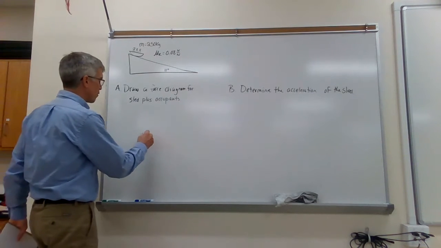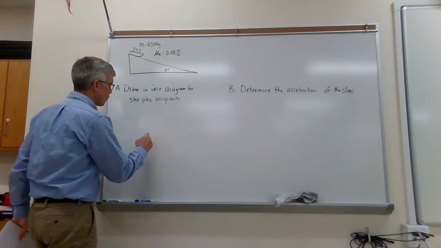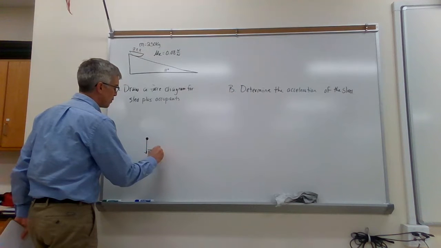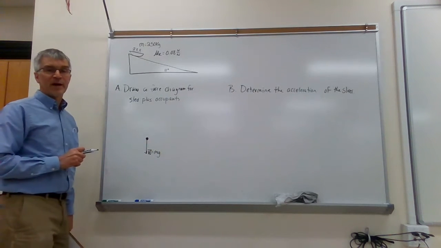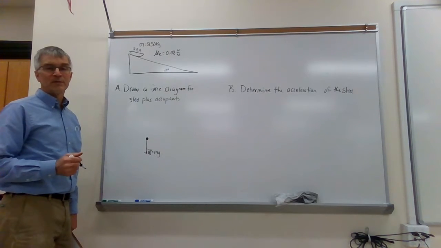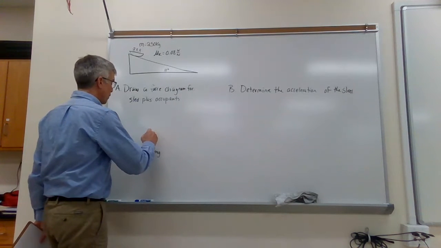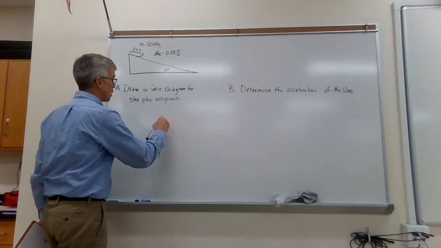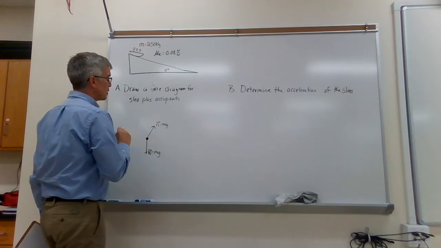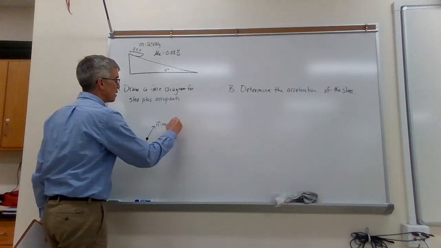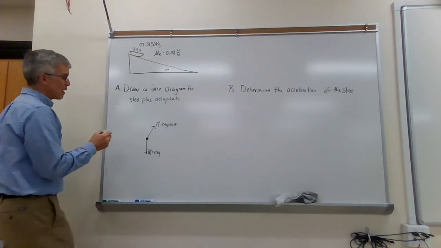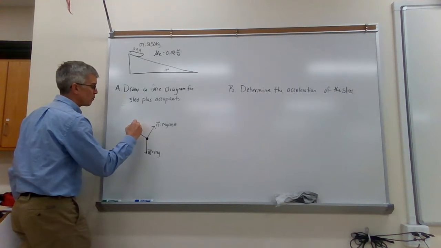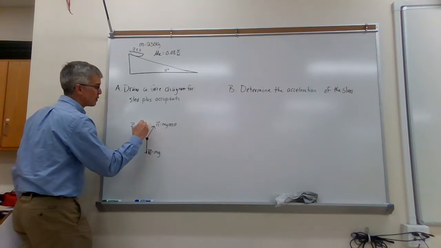All right, so for our force diagram, there's going to be 3 forces acting on the sled. There's a weight vector pulling it down, and the size of that vector is going to be the mass of the sled and the occupants times 9.8 newtons per kilogram. The normal force is perpendicular to the surface of the incline, and this is going to equal the size of the weight force times the cosine of the angle. And then up the ramp, we've got some friction, and the size of this friction force is going to be mu times the normal force.